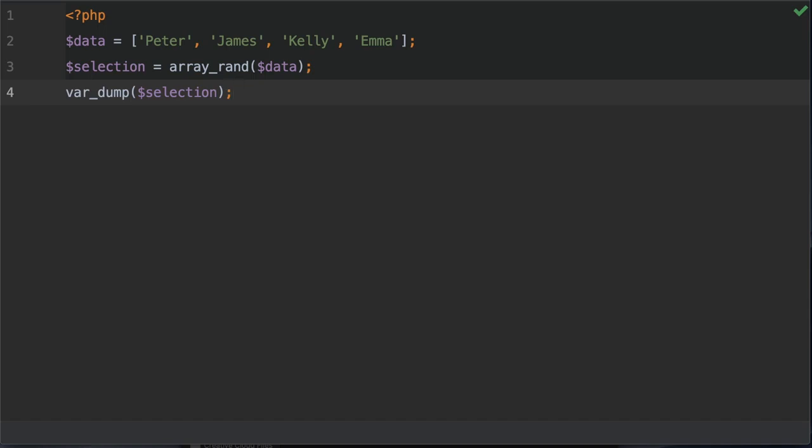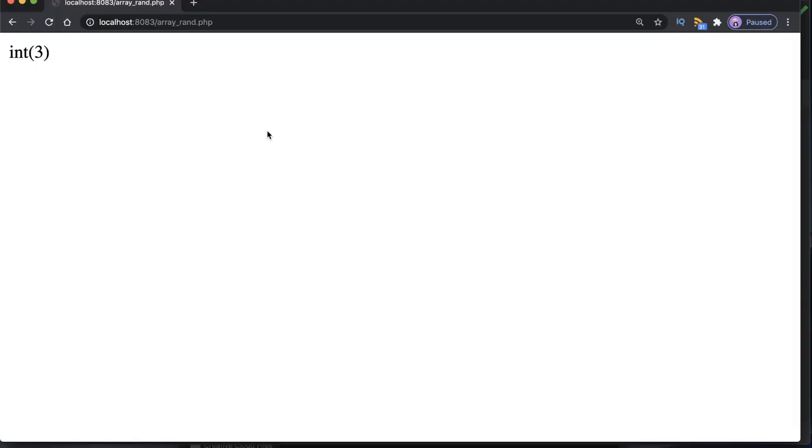I'm going to use the PHP local server. If you haven't got one of those set up, then do check out my tutorial linked in the show notes below. Once you access this file from a browser, you'll have an output that is similar, but probably not the same as this. This is because it is a random selection.